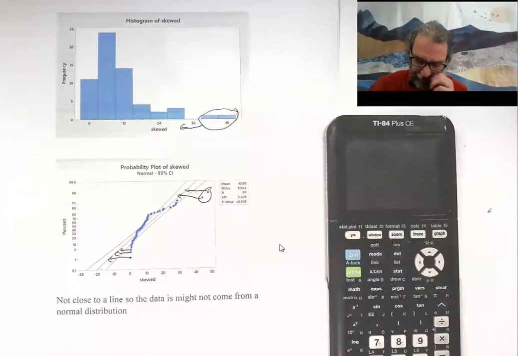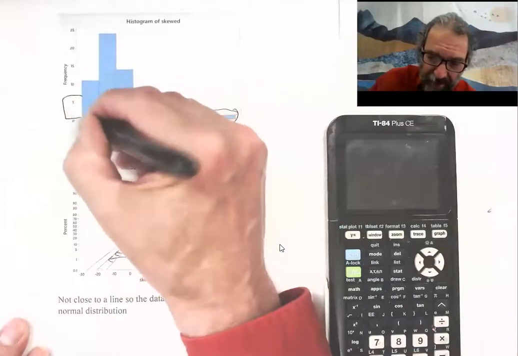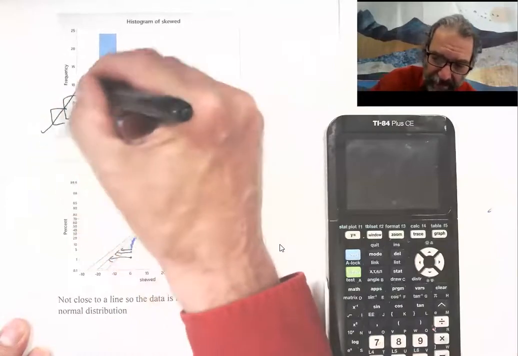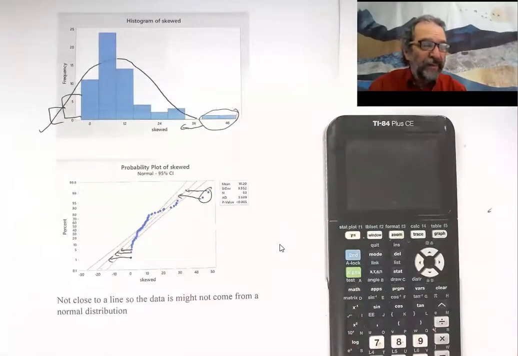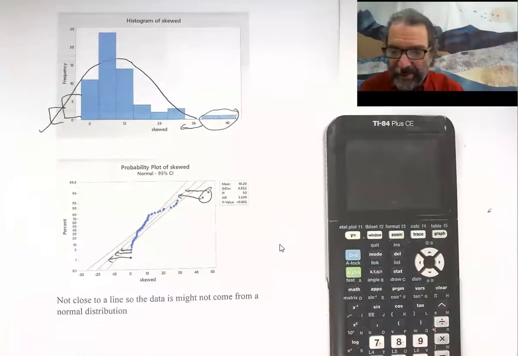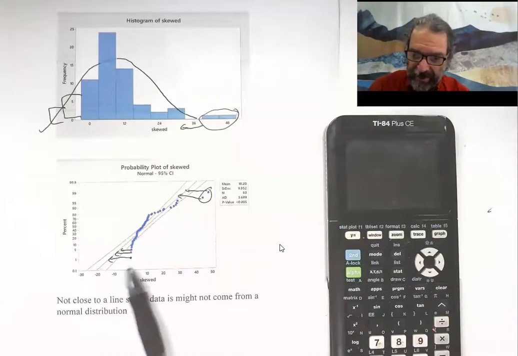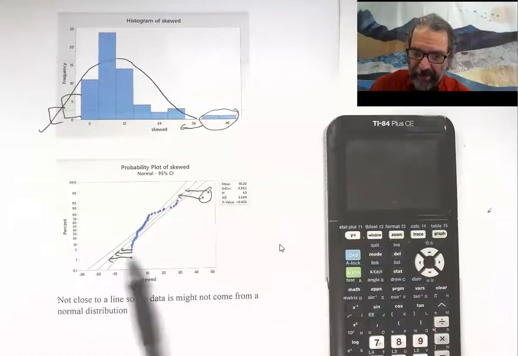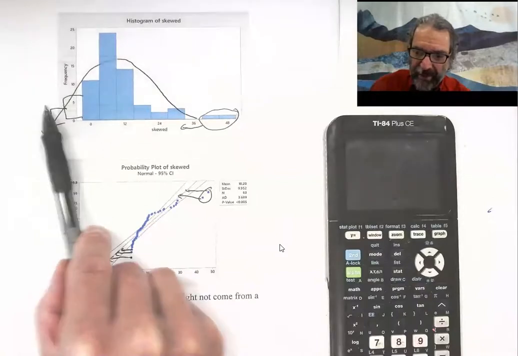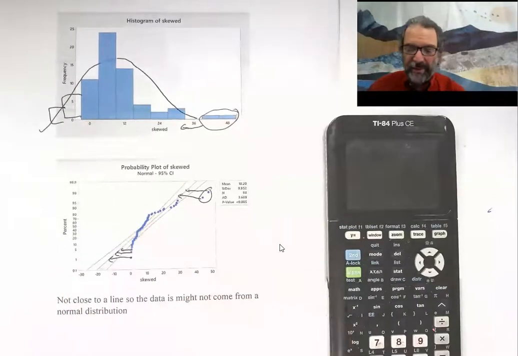And what happens when you do that is these outliers get removed and dragged over that way. And some of these values here get dragged over, so the histogram ends up having a more bell shape. And so the probability plot tells you how you had moved the data to make it bell-shaped. In particular, judging from what we did here, these values have been pushed over that way, and so are these. So you take a symmetric distribution, squash some stuff in, squash some stuff over, and that makes it skewed to the right.